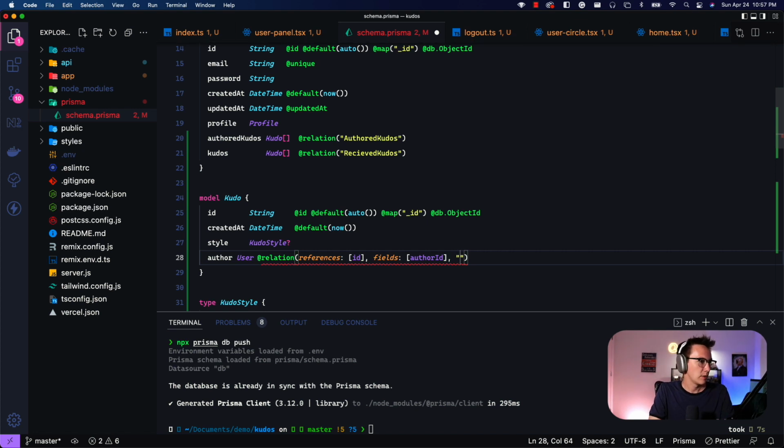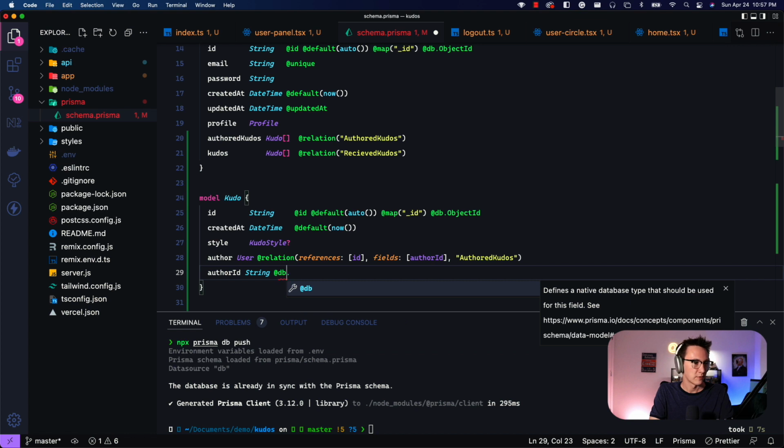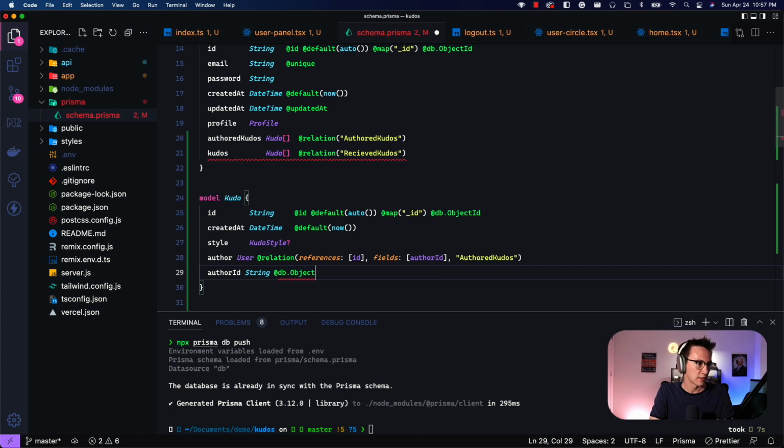And then this is going to be defining the authored Kudos relation. That'll match up with what we added up here. And let's go ahead and add that author ID column. So we'll do author ID string, and more specifically, this is a db.ObjectId. And so you can see this stopped complaining. Our relation is complete there.